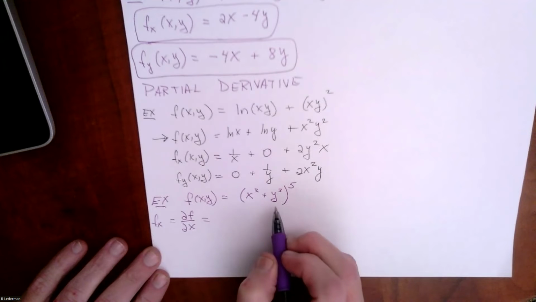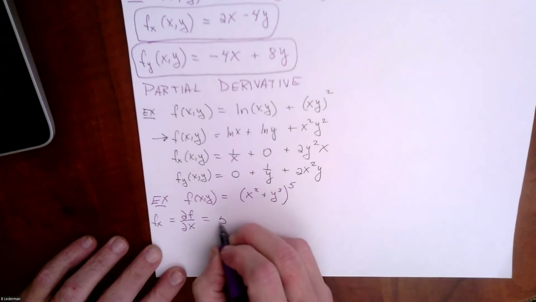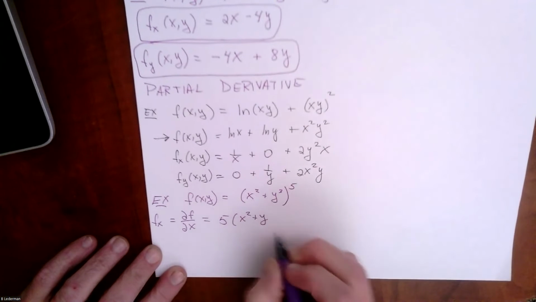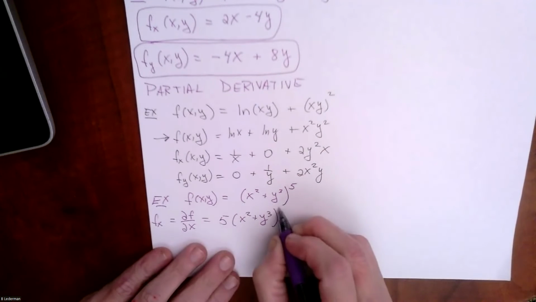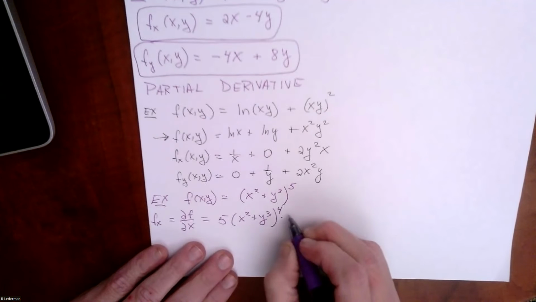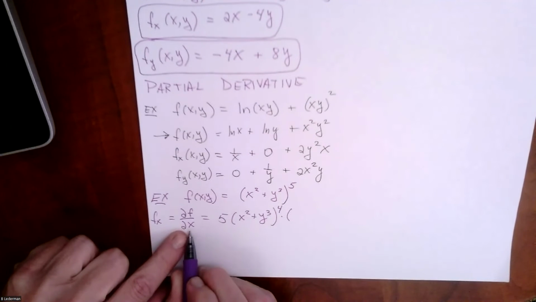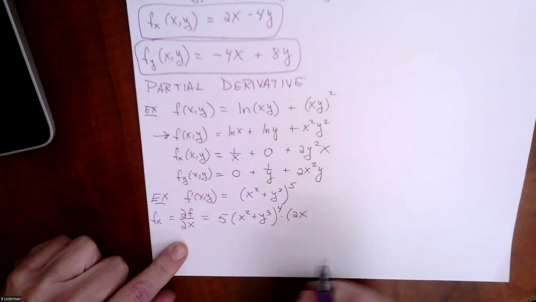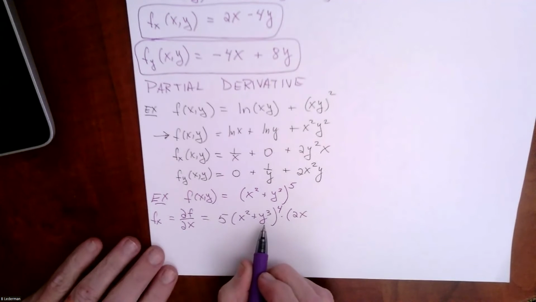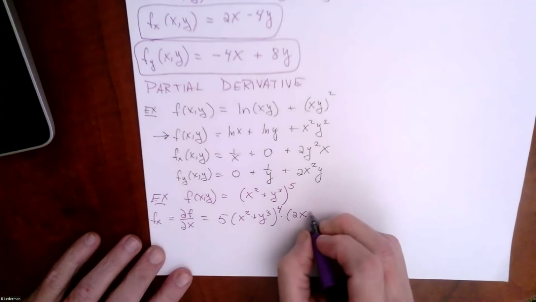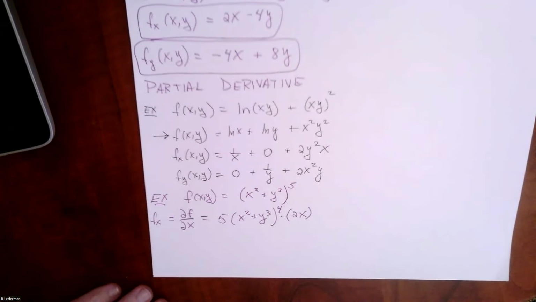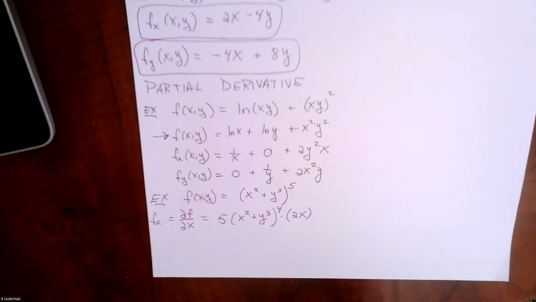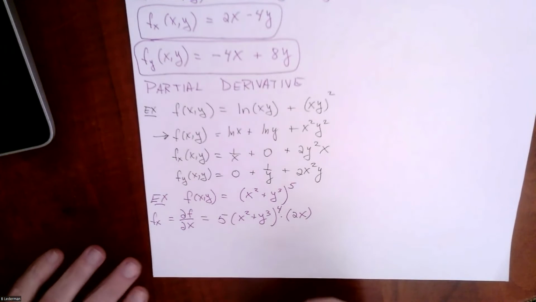So first of all, we're going to use chain rule. So it's going to be 5 times this sucker to the 4th power times the inner derivative. Now the inner derivative, x is the variable here. So the derivative of x squared is 2x. Y is a constant. The derivative of a constant is 0. So that's it, pow, done. Now, of course, you could simplify this. You could multiply the 5 times 2 and get a 10. But right now, I just want to show you the calculus part of it.